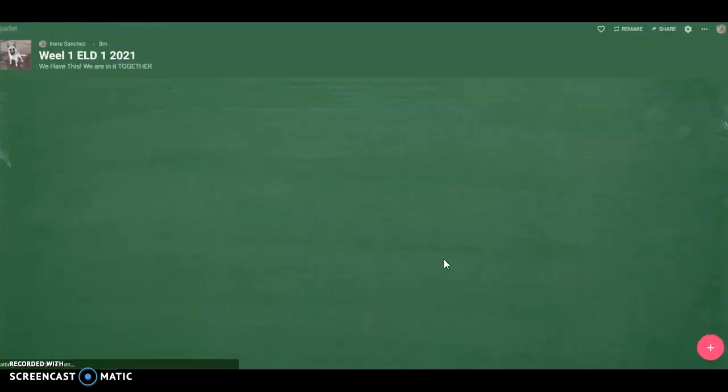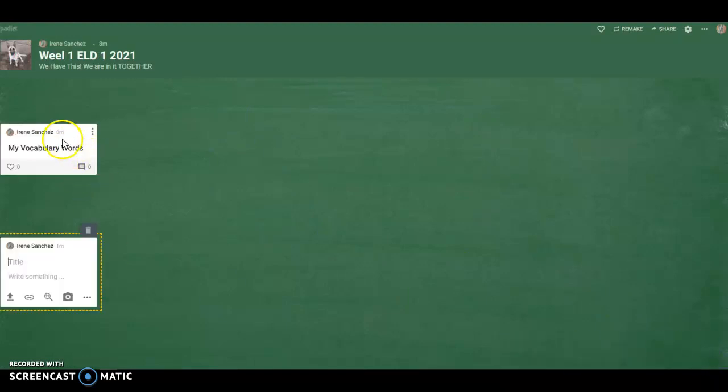It's going to take you to this link. Now, again, you're going to go to the pink circle, click on it, and you're going to get a box like this one.